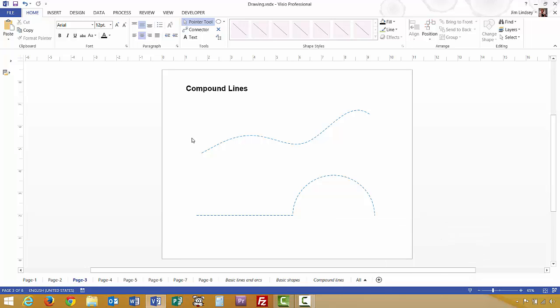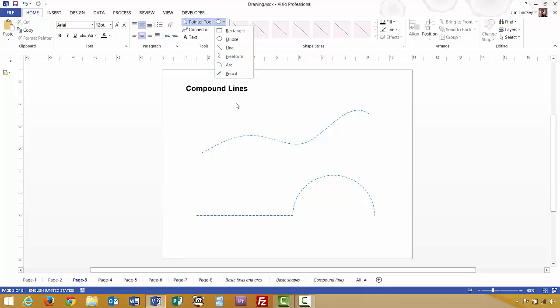Okay, welcome back. Now I'm going to go to my drawing tools, and this time I'm going to select the freeform tool, and we're going to use the freeform tool and the pencil tool on this page. These two tools, the freeform tool and the pencil tool, take advantage of that gesture recognition that we mentioned a moment ago with the arcs.